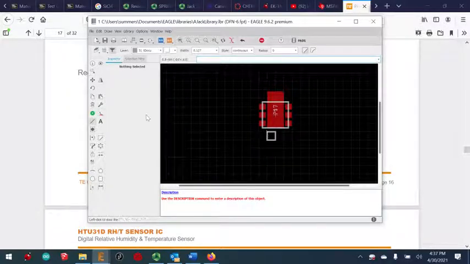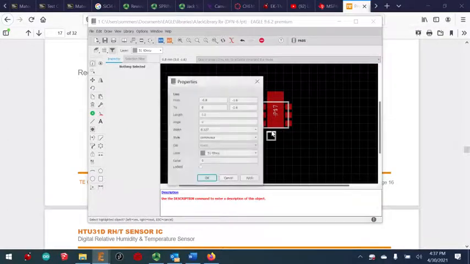Now I'm going to change the position of that. Where do we want that thing? We want it right in here. That's going to show us which side is up, right?